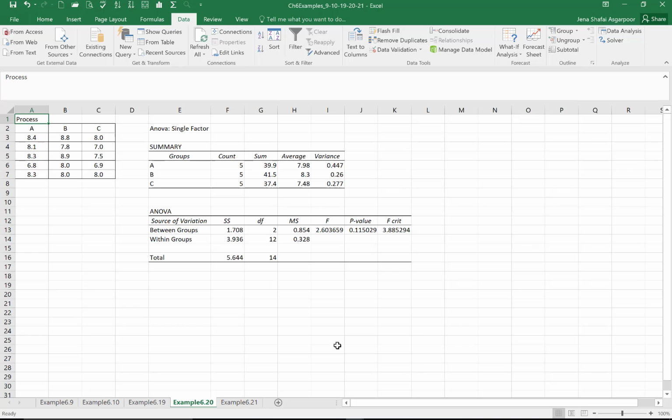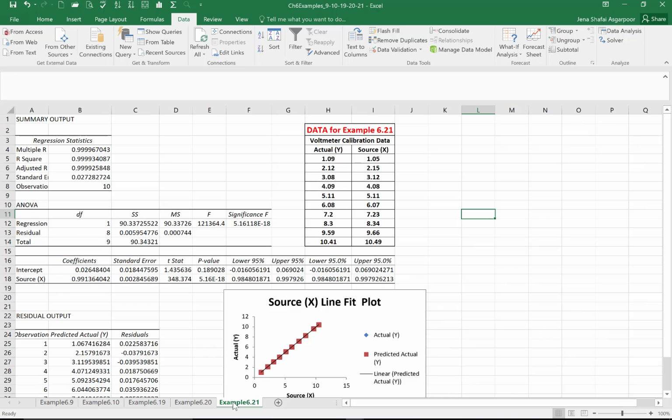Example 6.20 is a single factor ANOVA. I'm sure I have shown you one example of it in a reserve problem video. And then example 6.21 is a regression, where I've also shown you a problem like that in a video from the reserve problems.